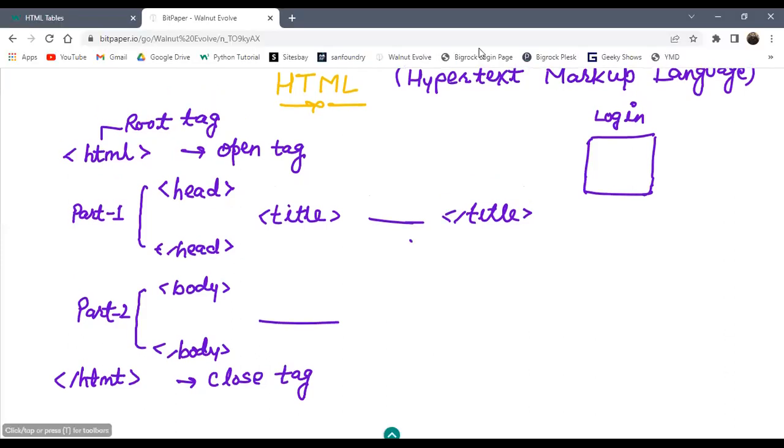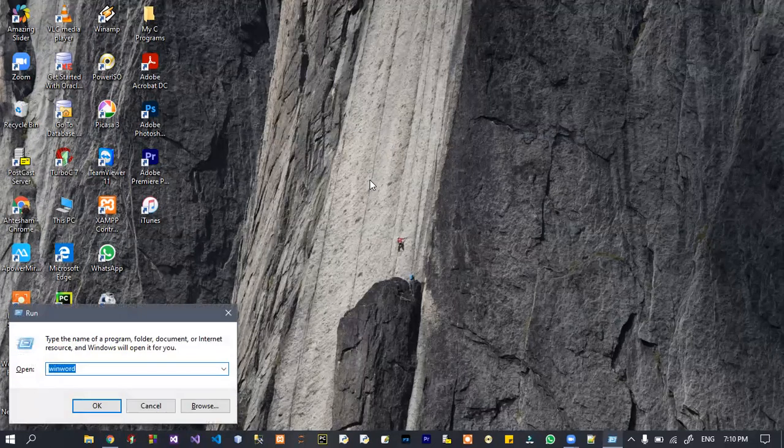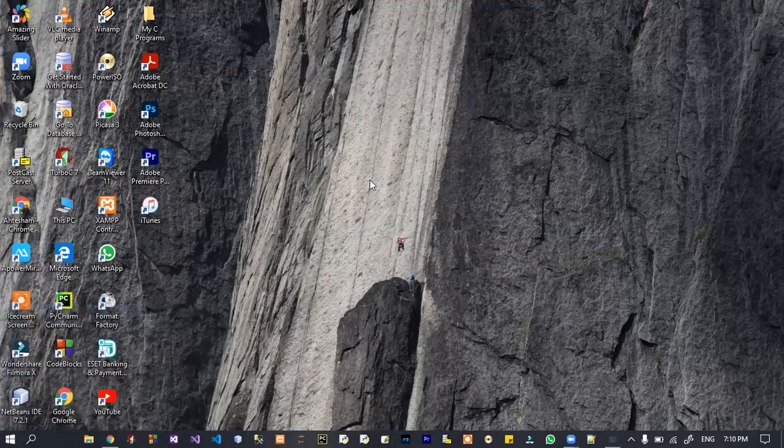Okay, I share my new screen where I take an empty file in any editor. I'm writing the code in Notepad++. This is nothing, just an advanced version of Notepad.